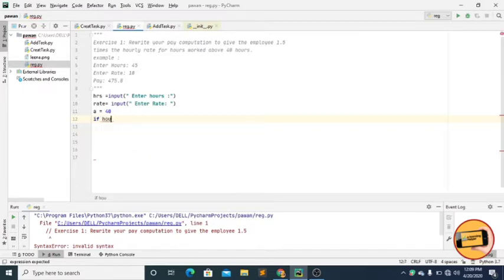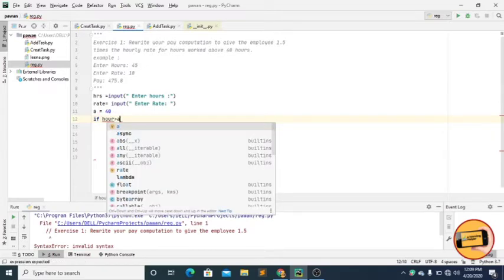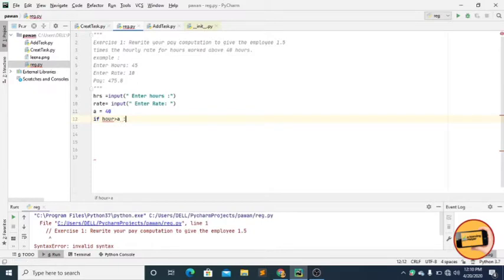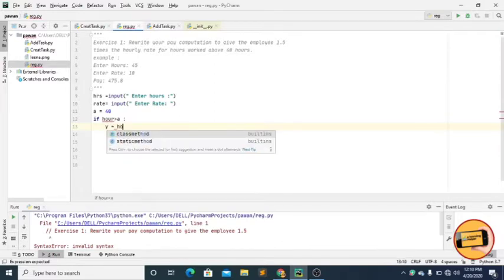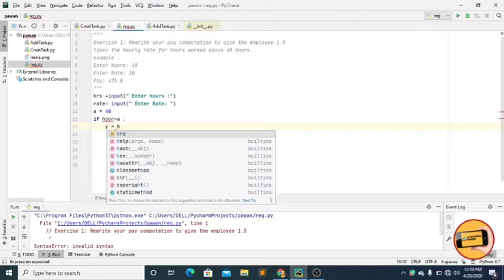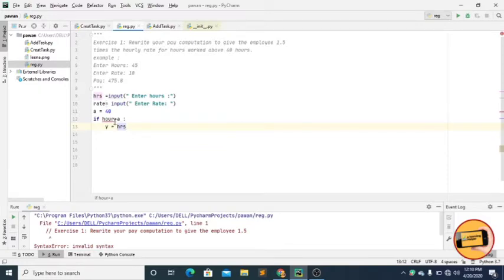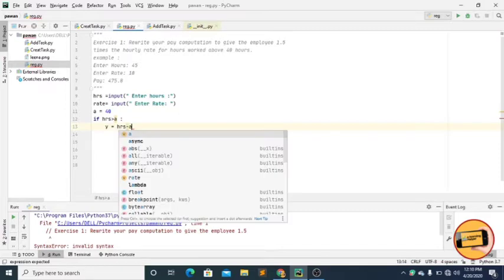If hours is greater than a, then let's take another variable y equal to hours minus a. We made a spelling mistake here.